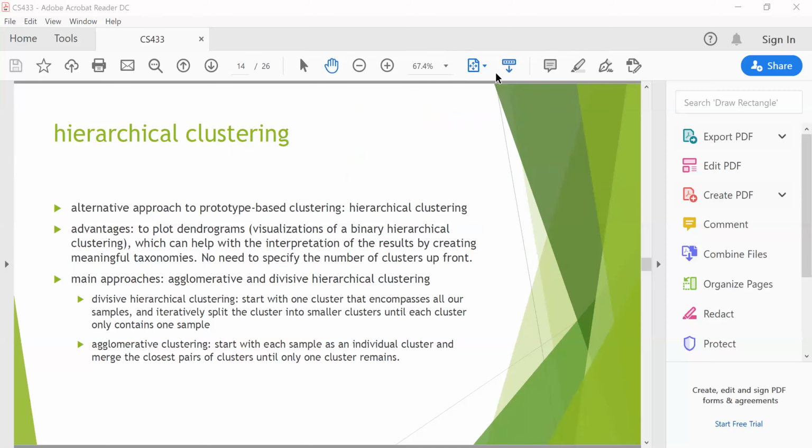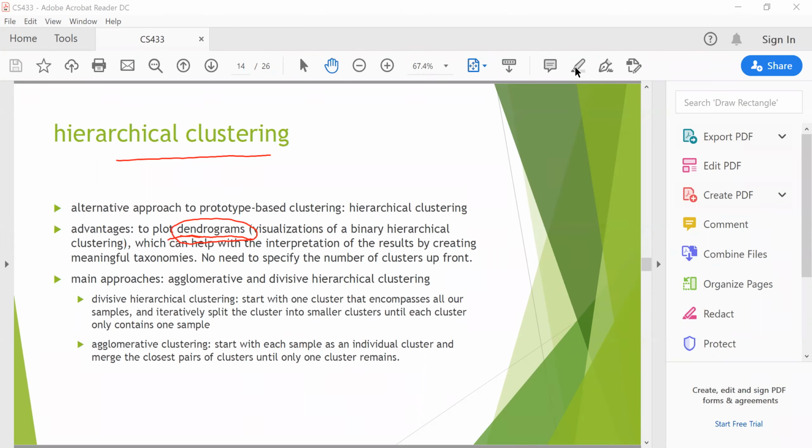And over here, we discuss the second clustering approach. It's called hierarchical clustering. So for hierarchical clustering, it also involves some plotting, and we will see in our example. We can plot what we call a dendrogram.